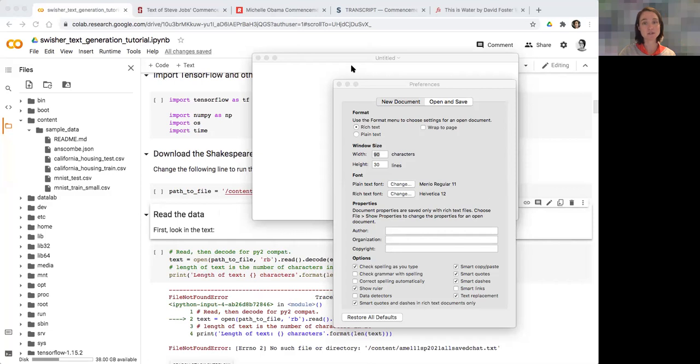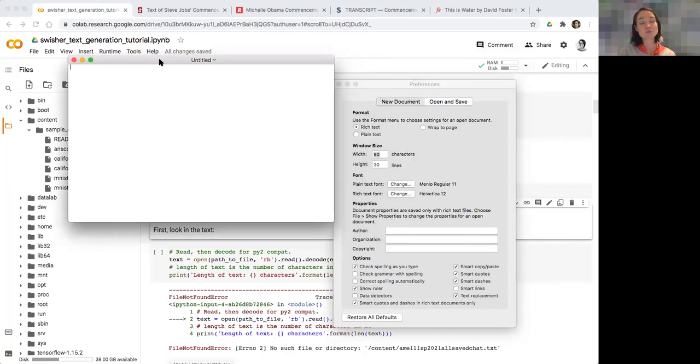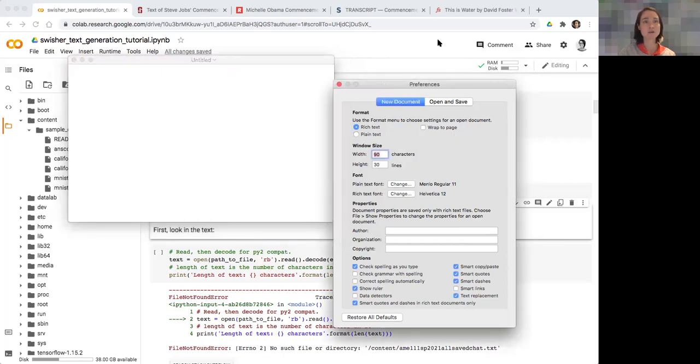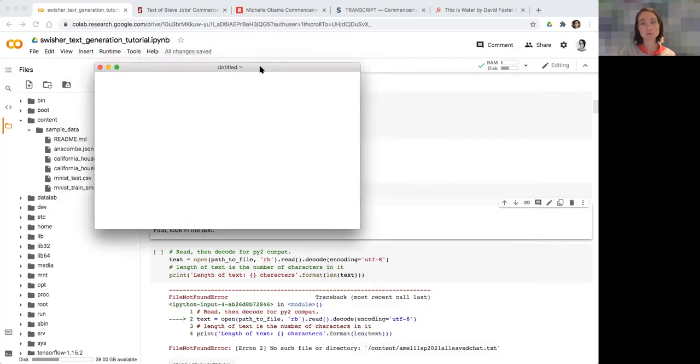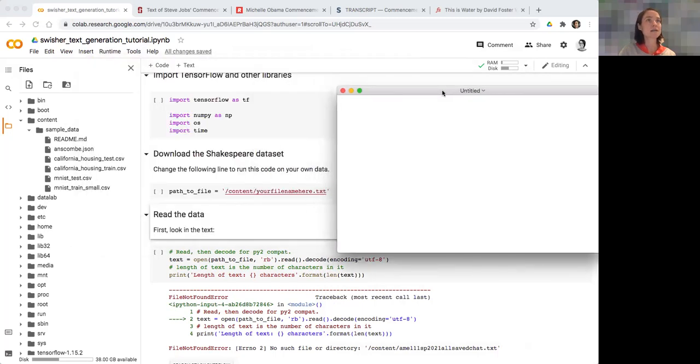So here, the first thing that you need to do, and I'm on a Mac, sorry for Windows users, you'll have to figure this out on your own. I am showing TextEdit here, and you can use this built-in program to create your own TXT files. It's a little tricky because you have to go up to preferences, so TextEdit preferences, and then switch this from rich text to plain text. And when you do this, now your TextEdit window changes a little bit, and this actually allows you to save as TXT files.